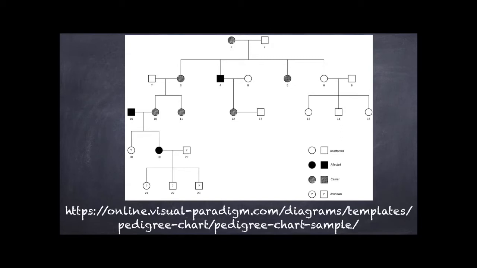For example, you start off at number 1 and 2, who are mating together. Then you can see the offspring that 1 and 2 produce are number 3, number 4, number 5, and number 6, because they have direct links to number 1 and 2. Out of those 4 offspring, only number 4 actually shows symptoms of the trait. Two out of the 4 are carriers for it, and 1 of them has nothing. So you can learn a lot from pedigrees.